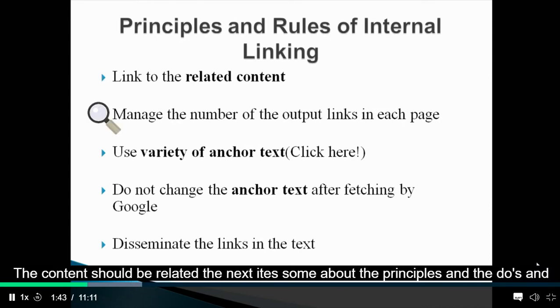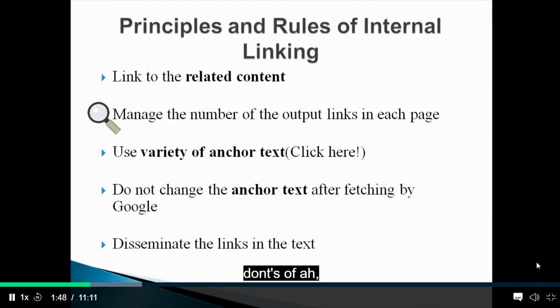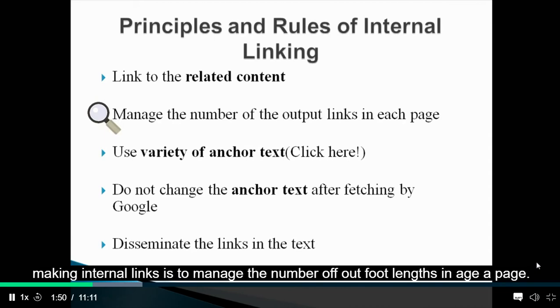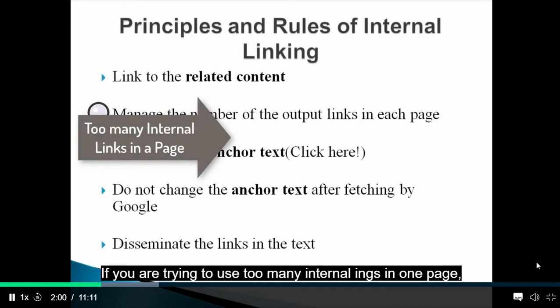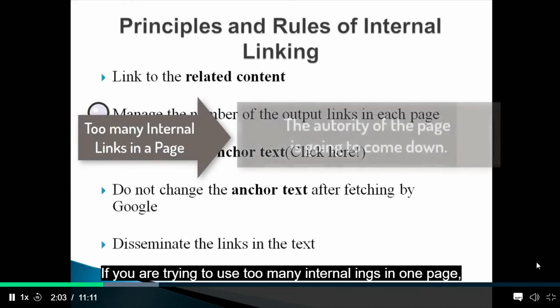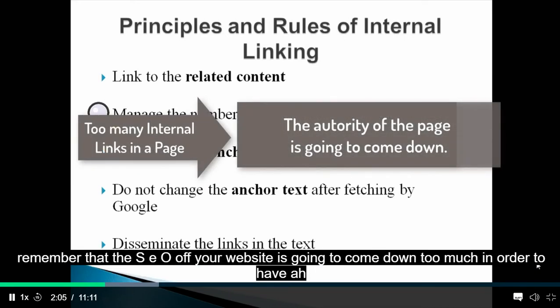The next item about the principles and the do's and don'ts of making internal links is to manage the number of output links in each page. If you are trying to use too many internal links in one page, remember that the SEO of your website is going to come down too much.